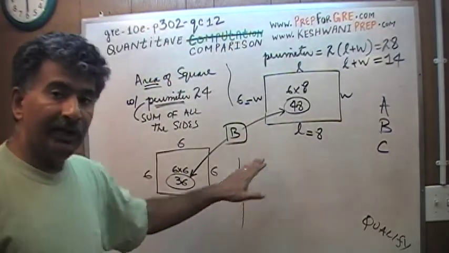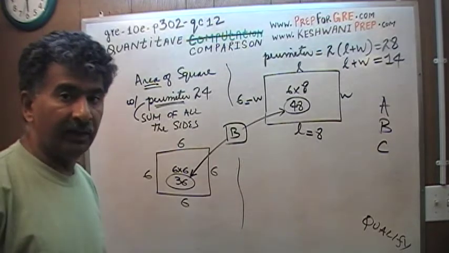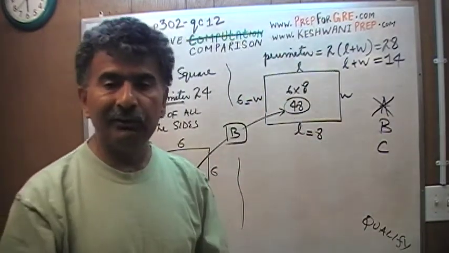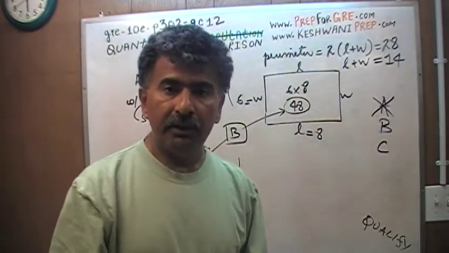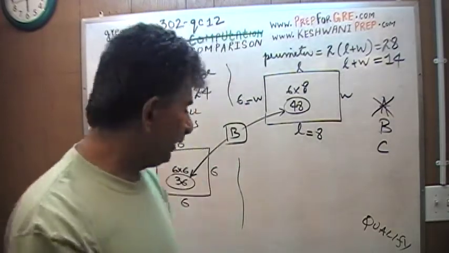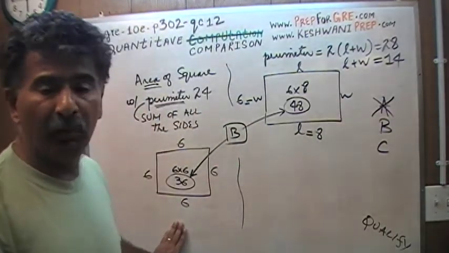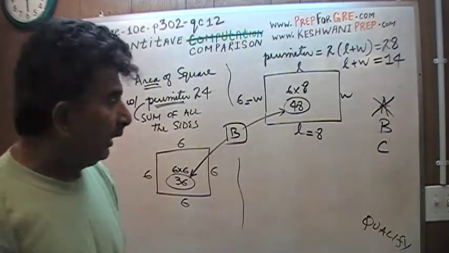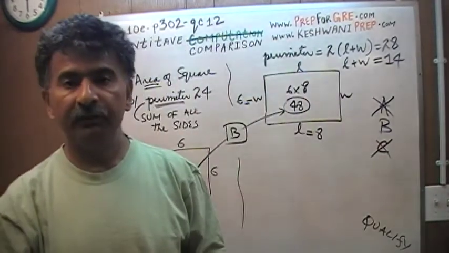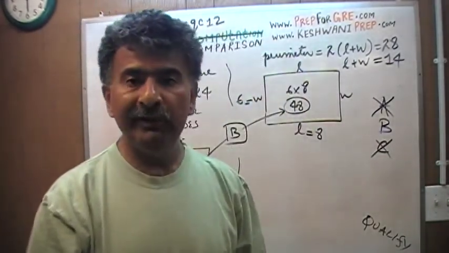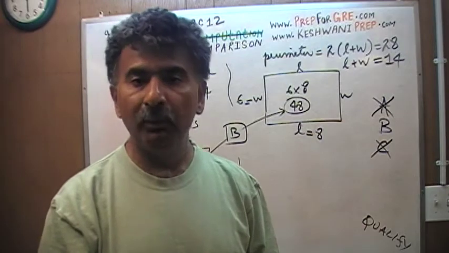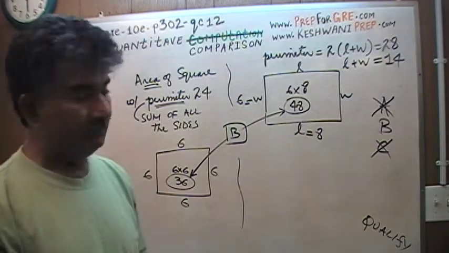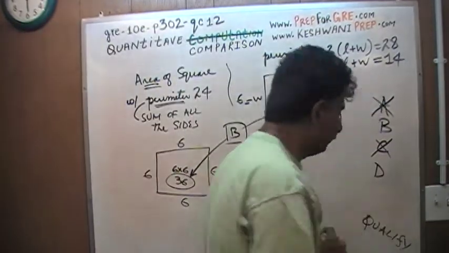This work does not tell me what the answer is, but it does tell me what the answer is not. I know the answer is not A because A would have meant the quantity in column A is always greater, but I found one instance when it's not. I also know the answer cannot be C because they cannot be always equal. So it's either B or D.